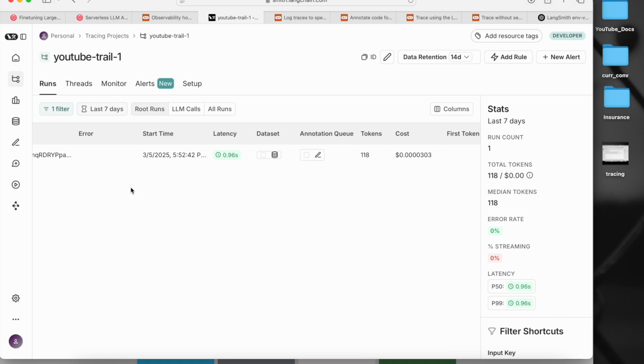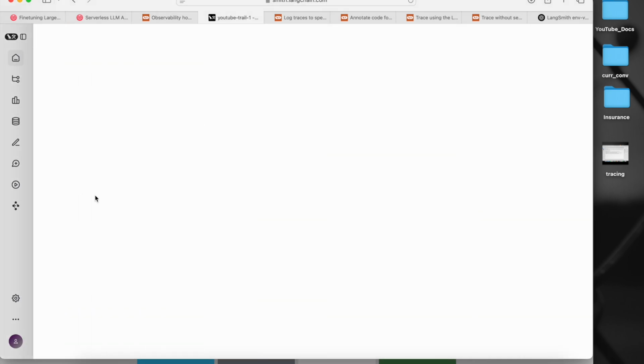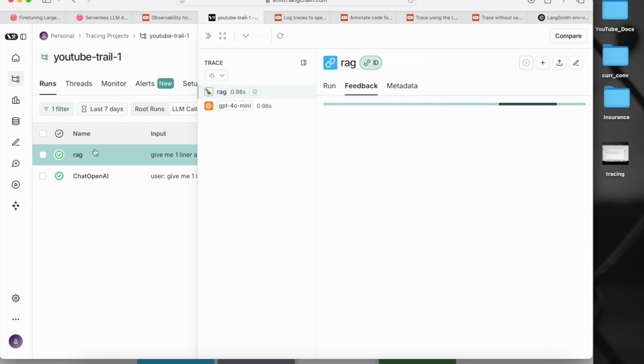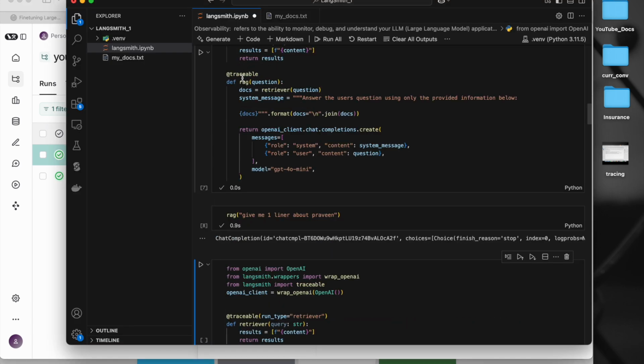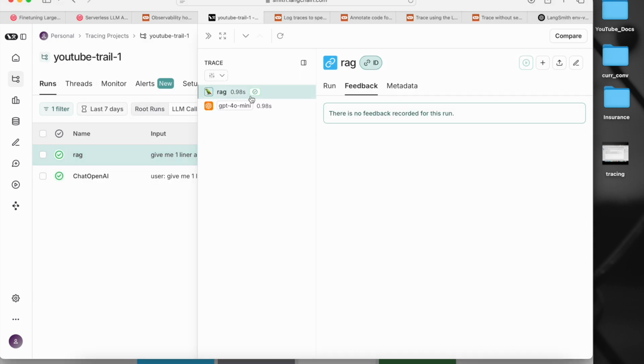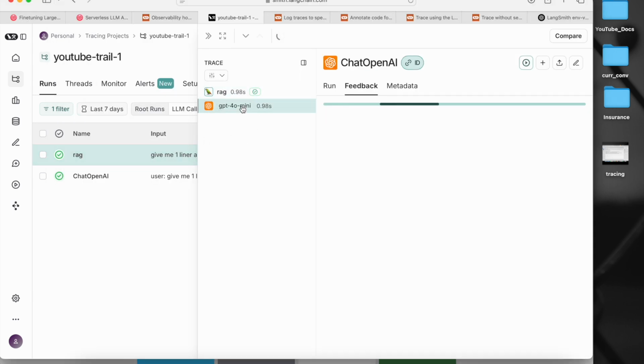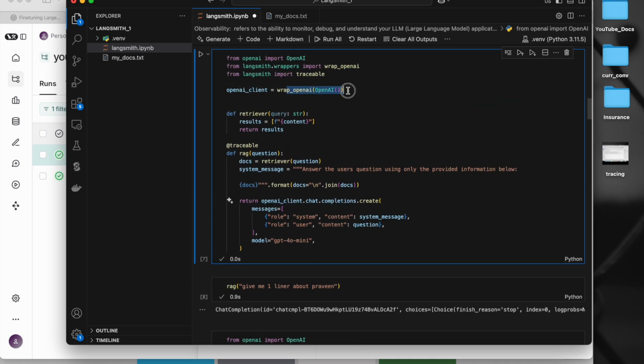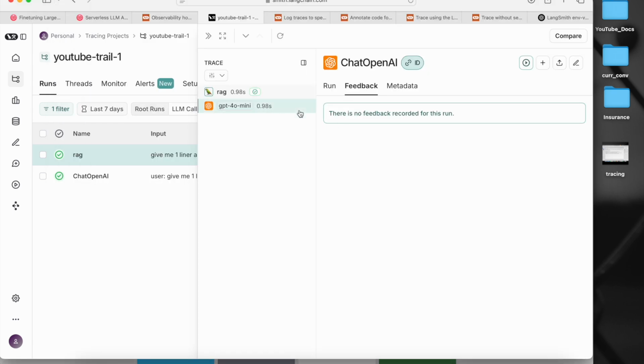Now if I come here, immediately the RAG method has come. The name RAG has come because we have added traceable to this RAG method. If you click here, inside it we again have the LLM call, which we were using and which is wrapped using the LangSmith wrappers. So that has also come, and we are able to trace both.